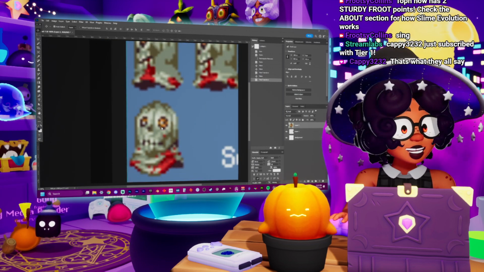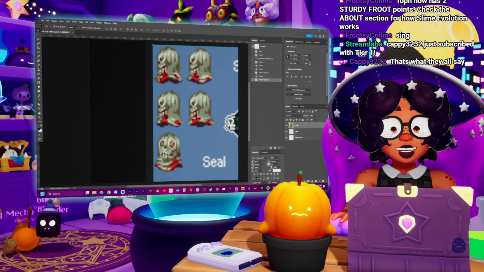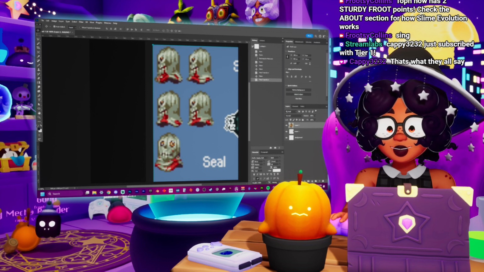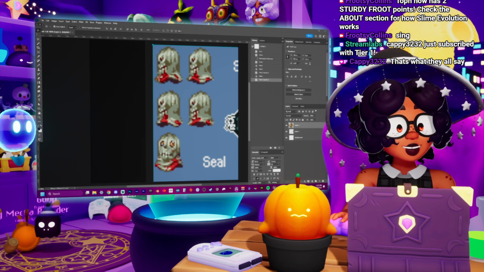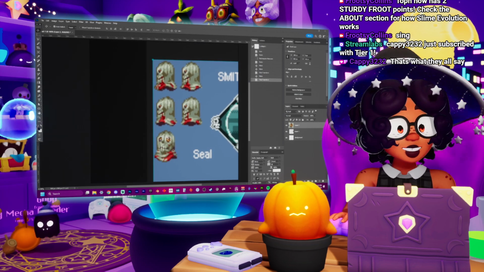That's what they all say. They all say they're making a 3D model of a pixel art character. Every single person says that. That sounds dubious to me. How are you doing, Cappy?